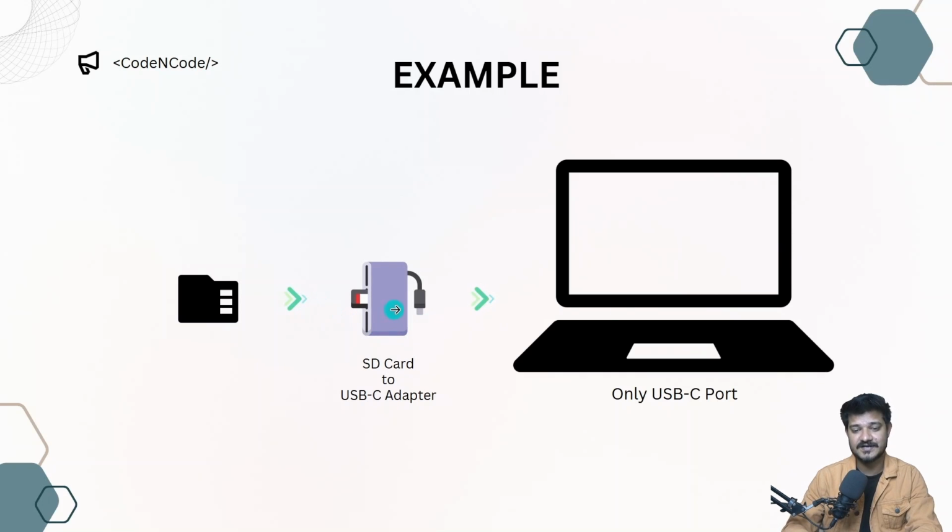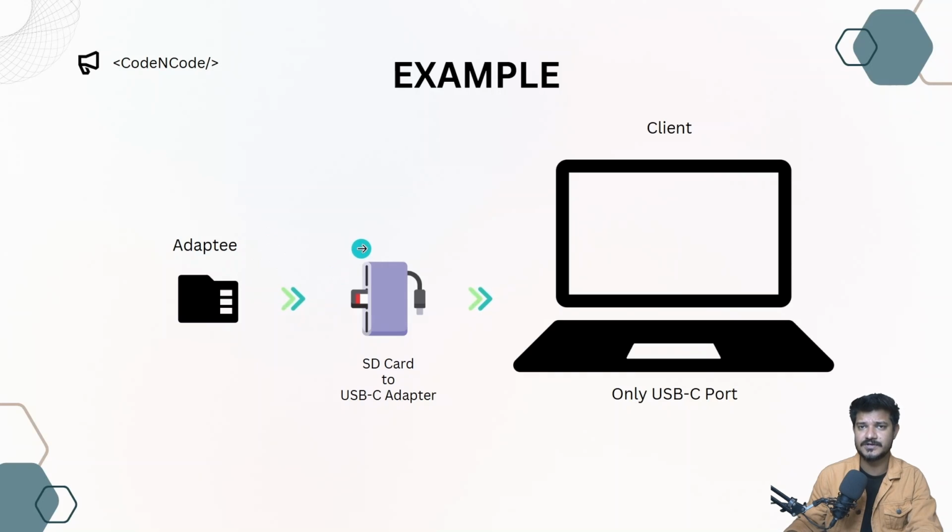You plug your SD card into the adapter and plug the adapter into the laptop, and now you'll be able to transfer data. So this adapter is what makes these two, which are originally incompatible, work together. This is exactly your adapter pattern. The one that needs it, the object of another class or the data, is called the client. In our case, the laptop is the client, and of course this is the adapter. And the incompatible type or data is called the adaptee.